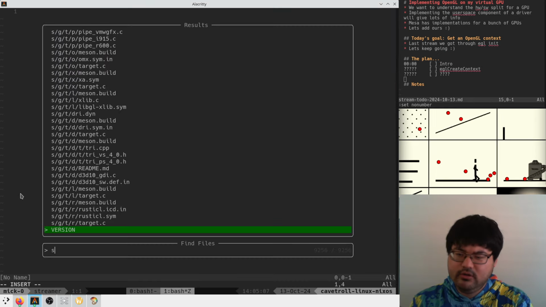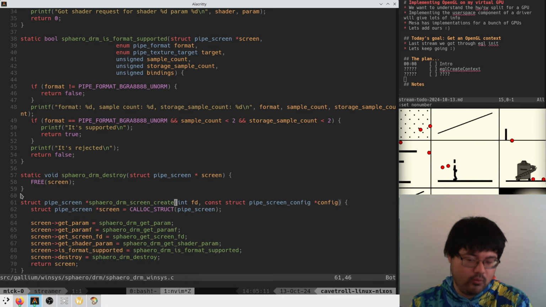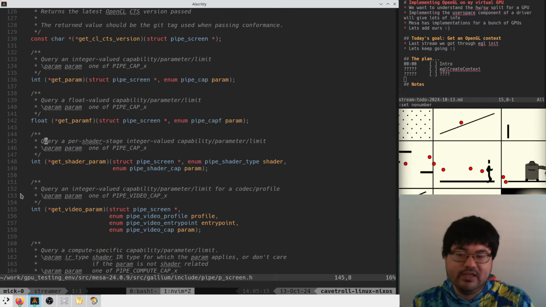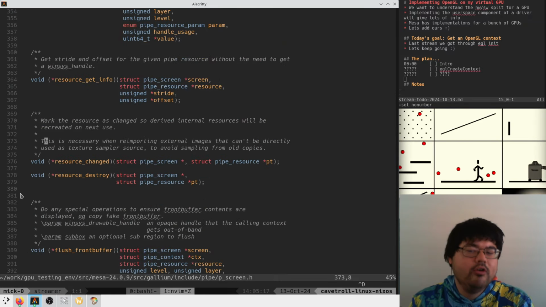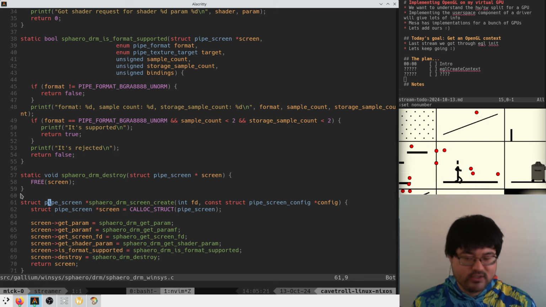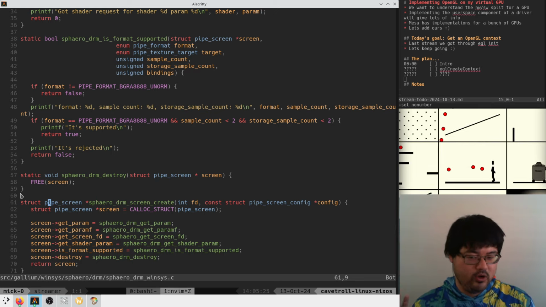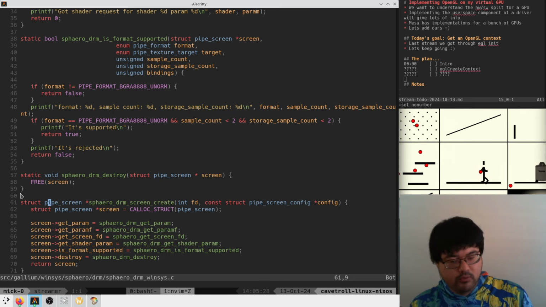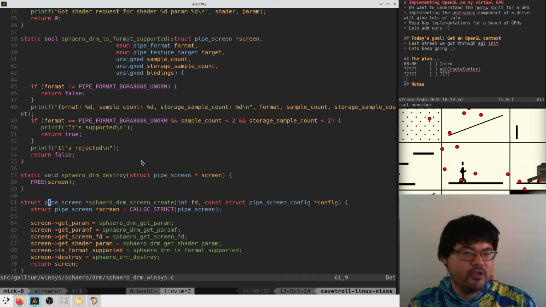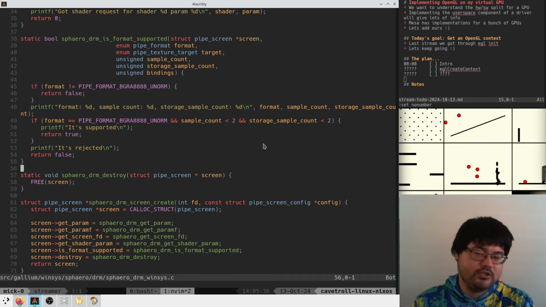Our implementation is quite straightforward right now. We essentially have one function that we have to implement, create screen, right? And this returns some structure that has a million APIs on it. All we've been doing is slowly moving ourselves forward and seeing what's the next crash, the next crash, the next crash, and then doing the stupidest thing we can think of to support it. We figure eventually we'll get to the point where we'll be able to draw stuff, and then we'll probably see some actual interesting things by going through that. So that's the plan for today: keep going along, trying to figure out where the crashes are, and fix the new issues.